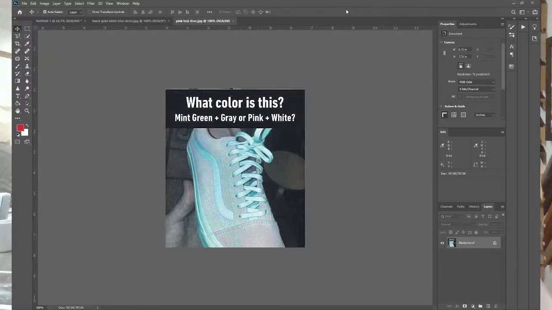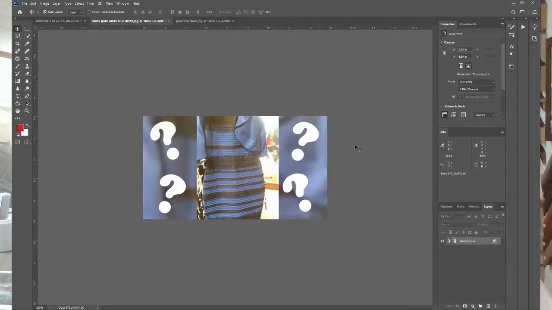So you might also be familiar with this one. What color is that dress? Is it blue and black, or is it gold and white? Well, if you look in the background, you see how overexposed this picture is? There it is. Even Photoshop doesn't recognize it as being overexposed.